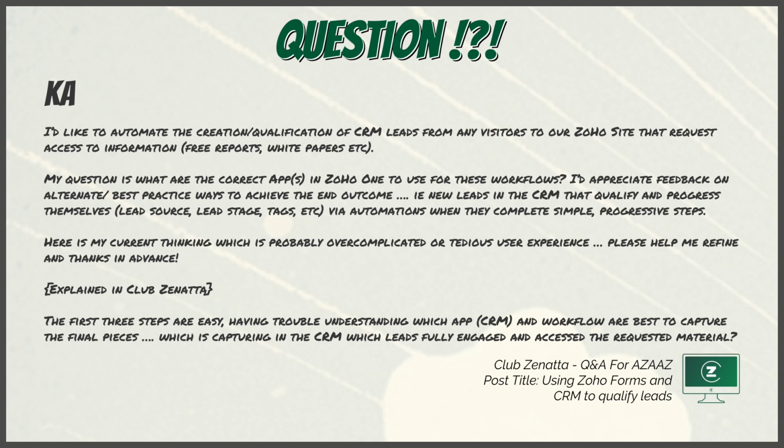And then he goes on in Club Z to go through the four or five different steps he has. The main steps he is stuck on, I'll go ahead and read those since they're four and five. Customer must click the Zoho WorkDrive link and perhaps also submit identifying info to access and download the free reports PDF. And then the step 4 link, click and/or complete of the data entry updates the CRM lead stage score, sets a tag and even a task to sales to follow up the now qualified engaged lead. So this is a long one.